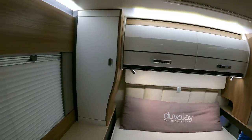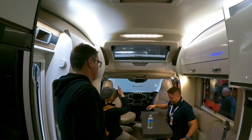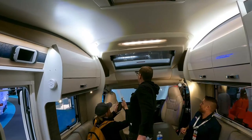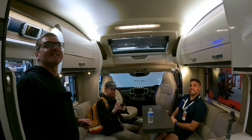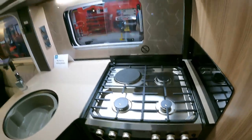Was that a nice bedroom, Finn? Very nice. Is that a sexy bedroom? Don't you think? Yeah, it is. You even get things like this, look. I can't quite reach it because there's a table in the way. But basically, it's an electric blind, which is a really nice feature on something like this. So this was previously the Kon-Tiki Sport. They've renamed the model number and the model itself.